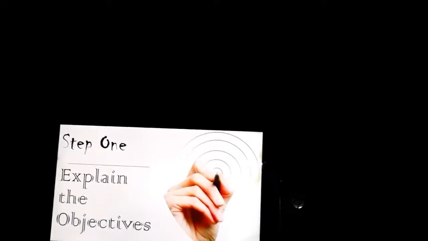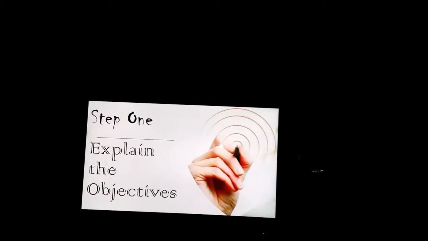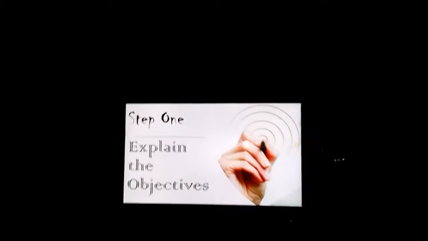I shall begin talking to you through a series of procedures or steps on how the role playing strategy can be utilized. Step 1, explain the objective to the students or to the participants. Each individual should know the reason why the role playing strategy is being used in the first place. It would be kind of difficult to carry out the discussion method when students don't really know why it's being done.